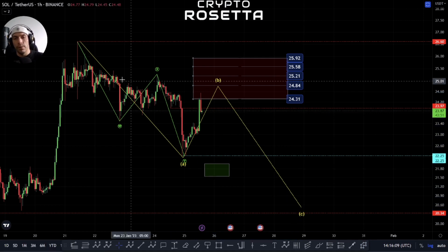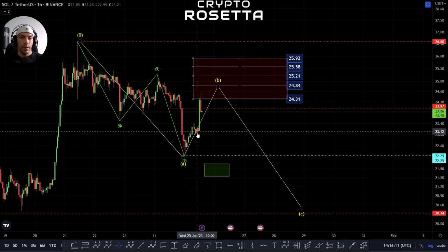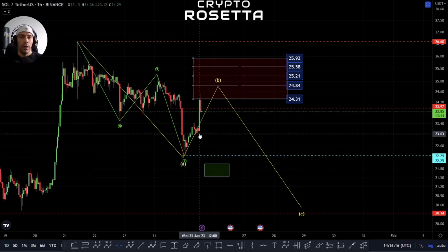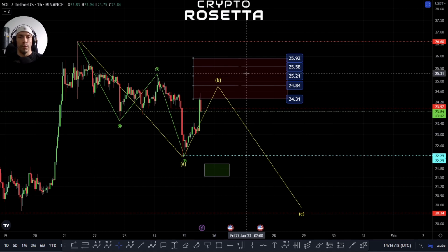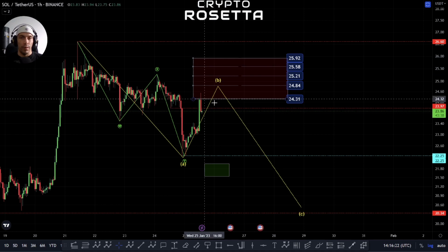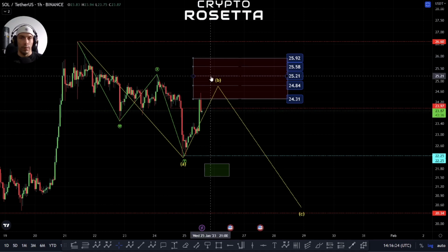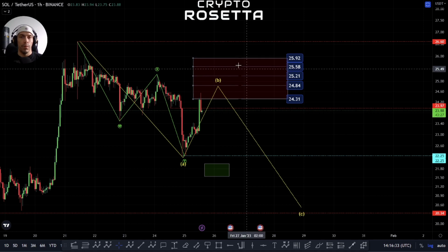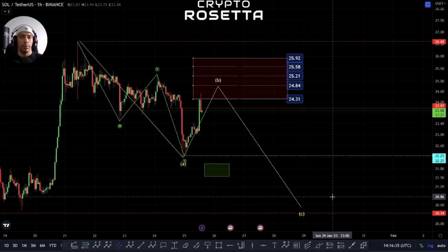But basically from this zone here, there is potential this B wave could extend out a little bit more if this is what's playing out, where this becomes an A, we retrace for B, and then we move up back into this zone. But this red box zone would be areas that we'd be expecting to get rejection off of. So this is the 50%, 0.618 and 0.702. 0.786 is pretty much this 2558. We wouldn't want to go too much higher than that if we're looking at this potential for a B wave to the downside.